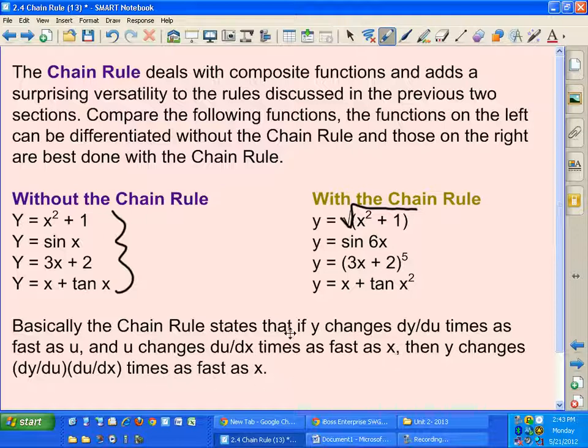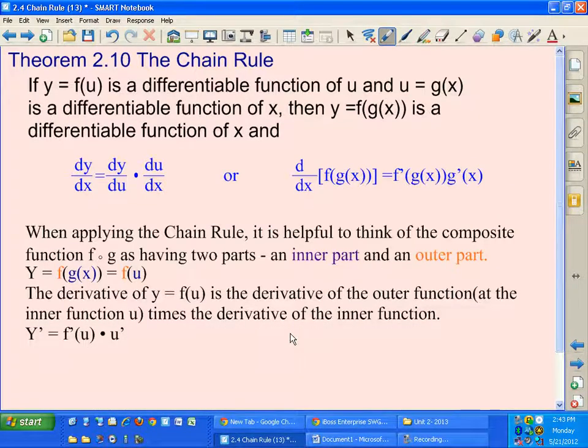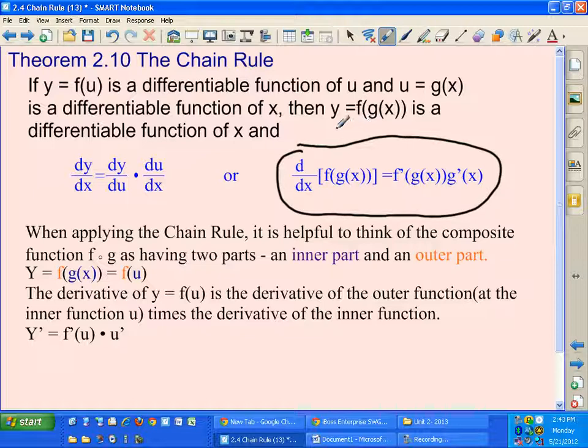So when we go ahead and take the derivative of these, we're going to do it in terms of x every time, but it's going to take us one more step. And so there are two ways to think of it. We can think of this as a composite function where we're taking the derivative of a function inside of another function. And so we take the derivative of the outside function, leaving the inside function alone, and then take the derivative of that inside function and multiply them together.